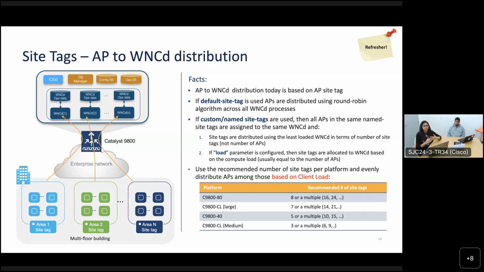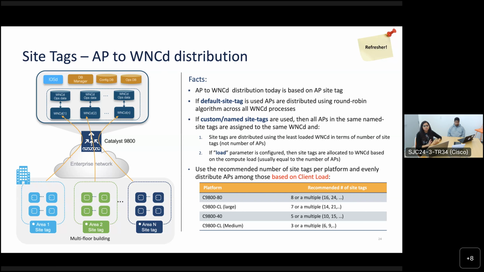We typically recommend you to have custom or named site tags, so that APs are assigned to site tags with the same name, and they all have the same WNCD. The way we recommend you to do this is based on your load, the client load, the client density, and how much roaming activity is involved.